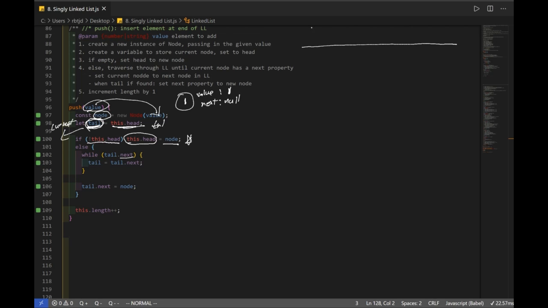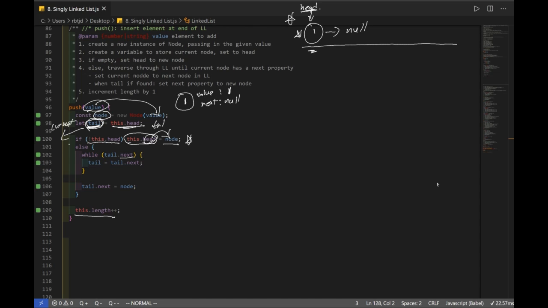So our node is going to be here, which is pointing to null because obviously this is the only element in our linked list. And we're going to make this first node the head. So we're pointing head to node, which we did over here. That's literally it. If we have an empty linked list, we just add it by pointing our head pointer to the node that we created. And we increment our length by 1 and we're done.